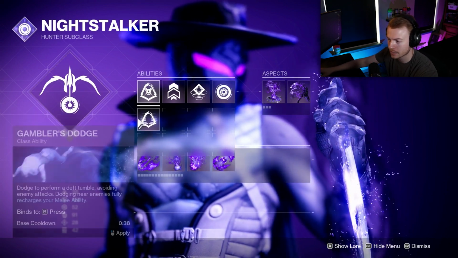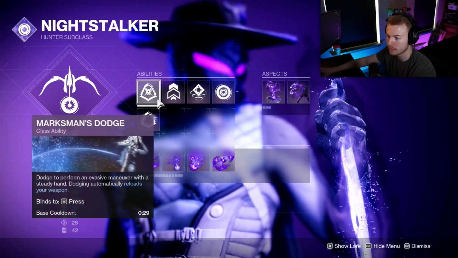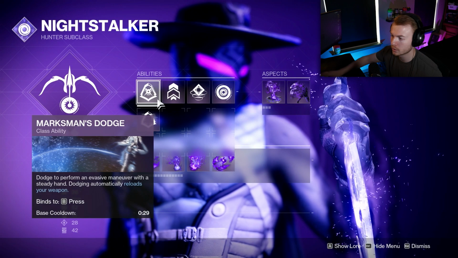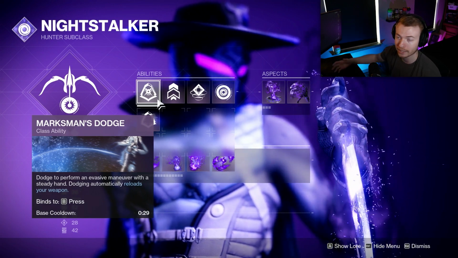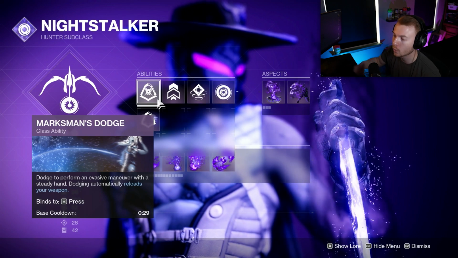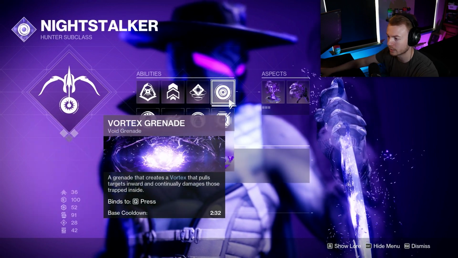After that, I like Marksman dodge. Gamblers also works if you want the extra smoke bomb charges. I just like Marksman because I can do Lucky Pants, dodge reload, stay invis for a bit, let the out of luck timer cool down, and then go back into that rotation without having to always make sure I'm reloading each and every time. And then after that, I also just really like Vortex Grenade.